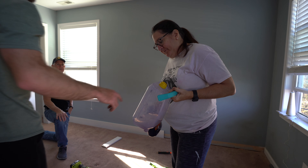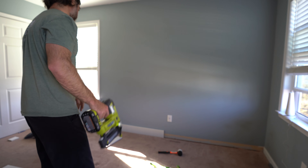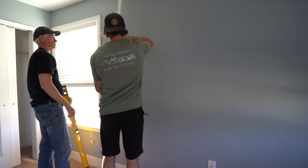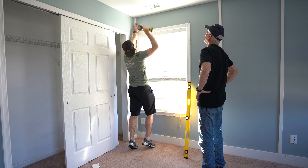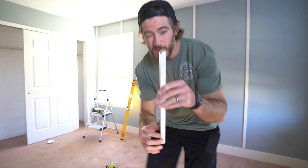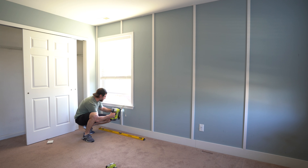The most critical thing about board and batten is figuring out the spacing for the rectangles. You want even spacing throughout for the most aesthetic look, but once you get it mapped out it's relatively easy. The last piece of the batten board is going in — it's going underneath the window sill so I had to cut it on an angle. Good thing for a miter saw. We're done.